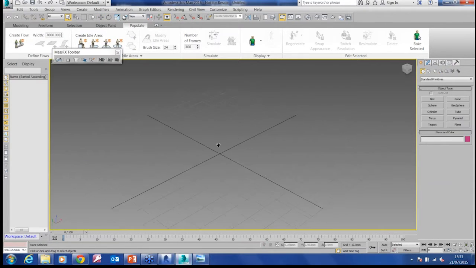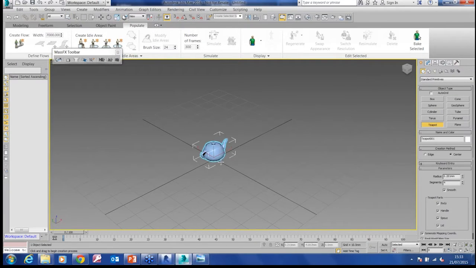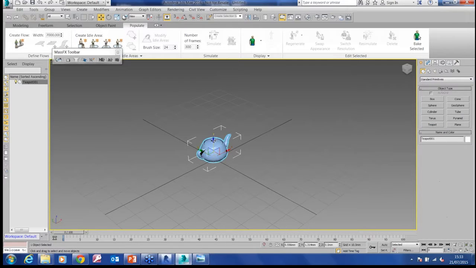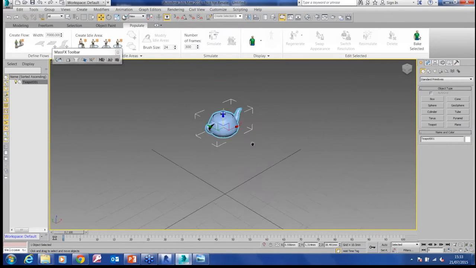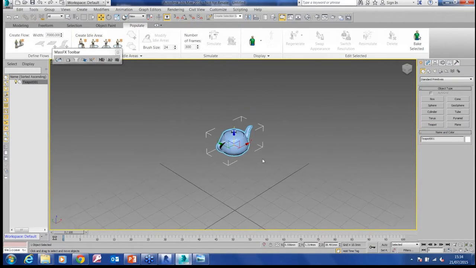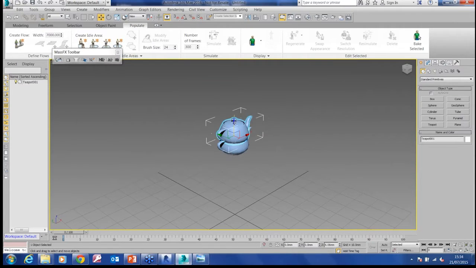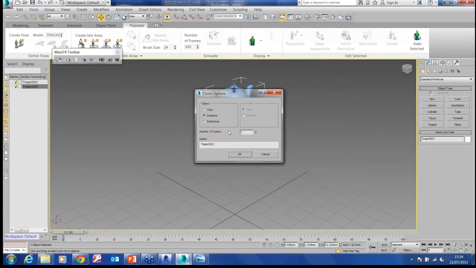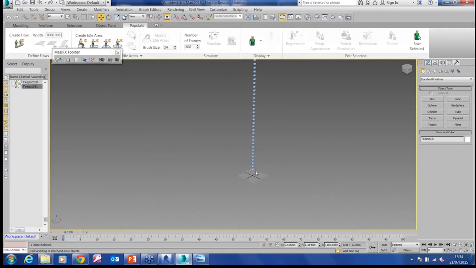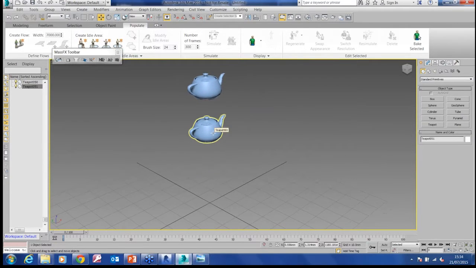Okay. So the problem I've got is, imagine I've got, let's just create a teapot. I'm just going to move that up off of the ground a second. And then I'm going to take my teapot and create 50 teapots, just to give my machine a chance. So I've now got 50 teapots all stood in there. Now, we might want to have an effect. I'm just going to undo that a second.